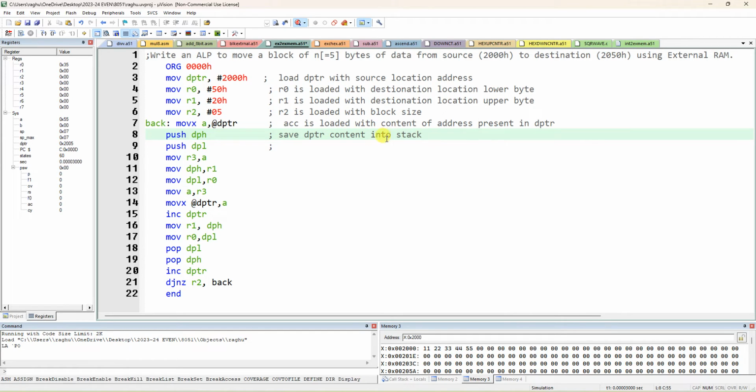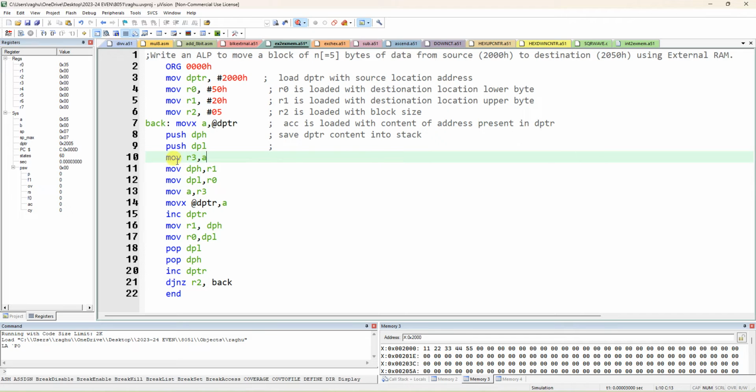So DPH content will be pushed to the stack, and one more time, push DPL.